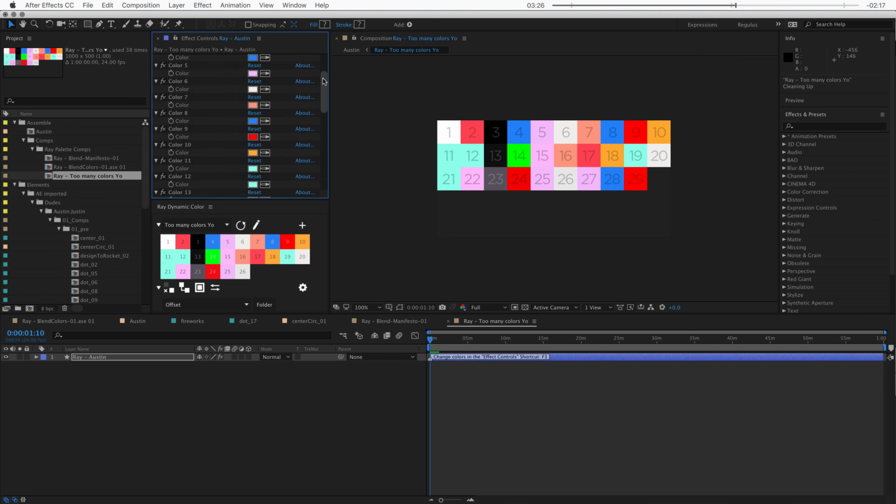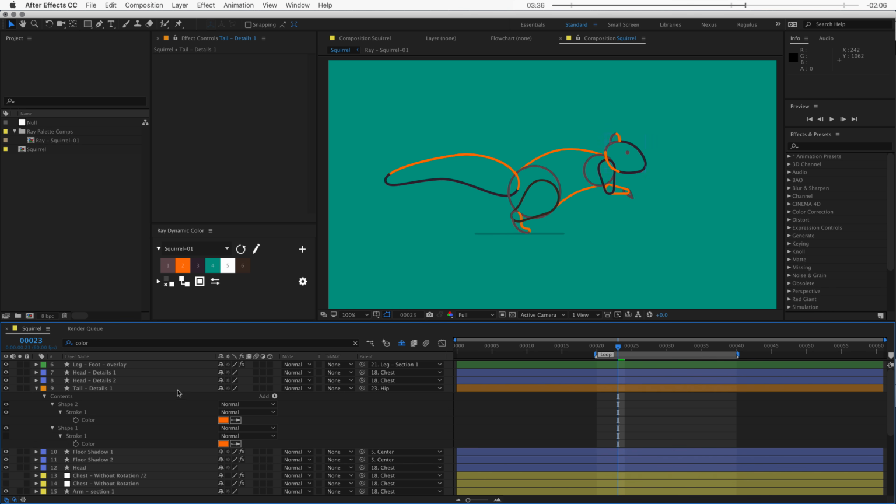When you're working with a bigger project, you might find that you have a lot more color swatches. So it could be hard to find the color that you wanted to change. So another way to go about this is to narrow down your selection. So instead of selecting all the layers, we want to select only the color that we want to change and create a palette from that.